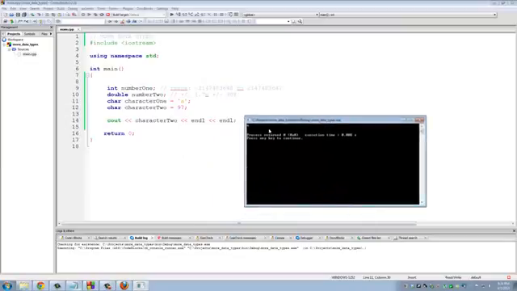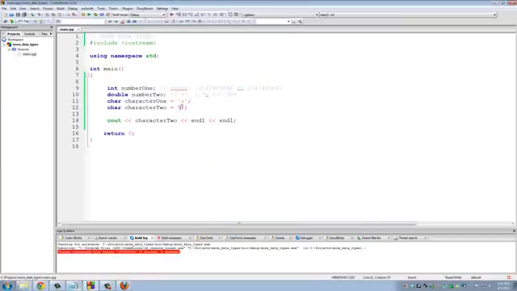What's going to print again is A. Even though I assigned the decimal value 97 to the variable character2, what printed was A, because character2 is of type character, and every character has a corresponding decimal value.